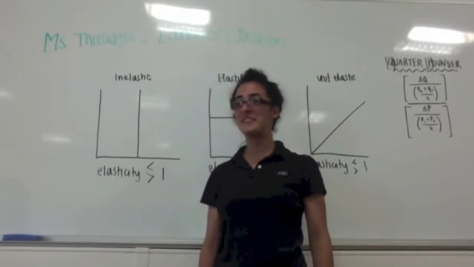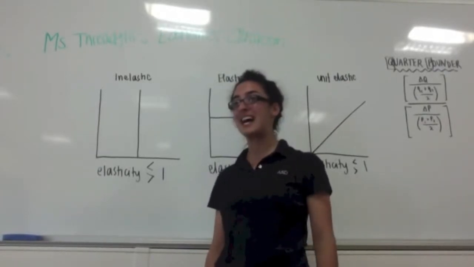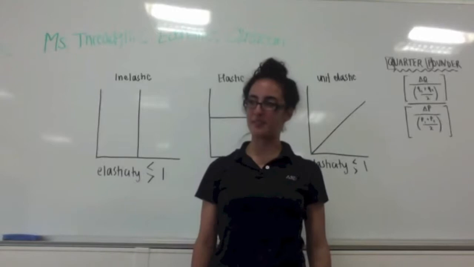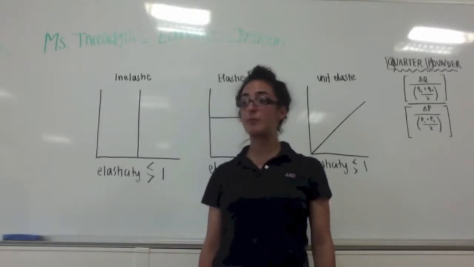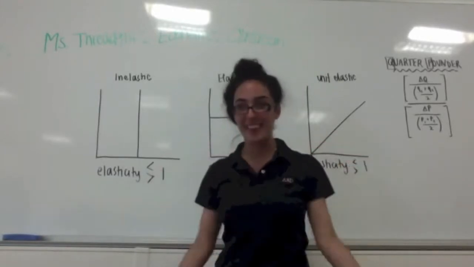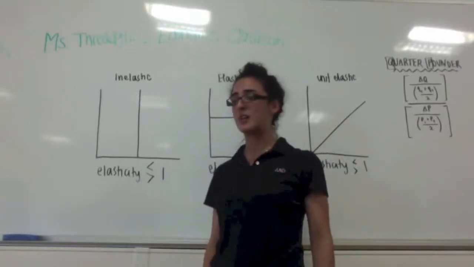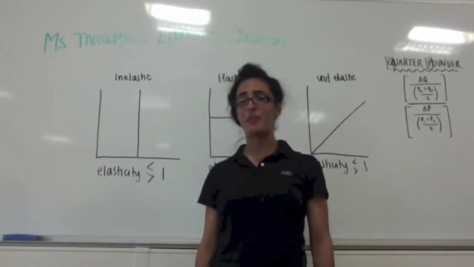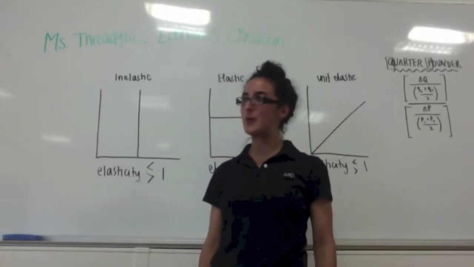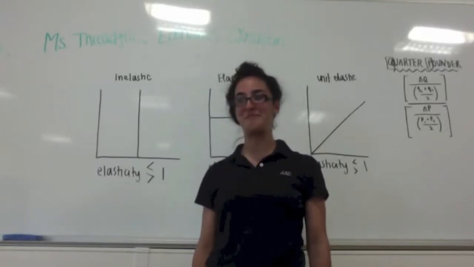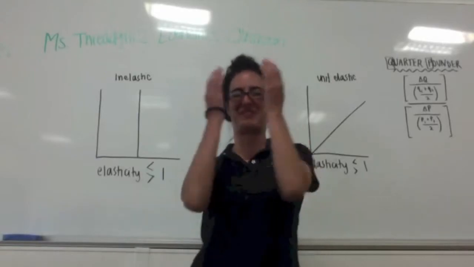Well, Tyla, the difference between an elastic and an inelastic demand is the product itself. If it is inelastic, people will buy the product no matter what the price is. But for an elastic product, if the price goes up, people will not buy the product. Therefore, we can conclude that with an elastic product, it is very dependent on price.